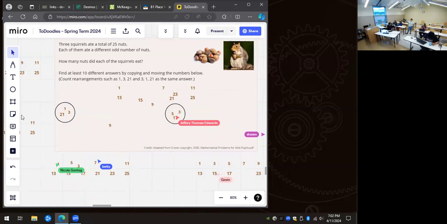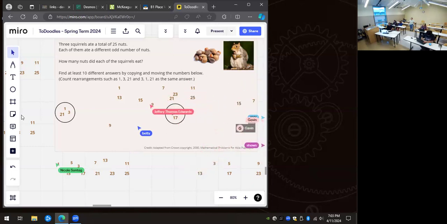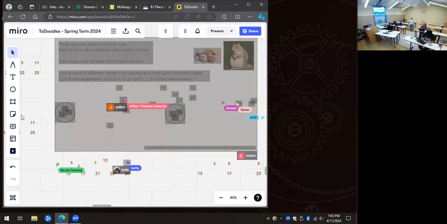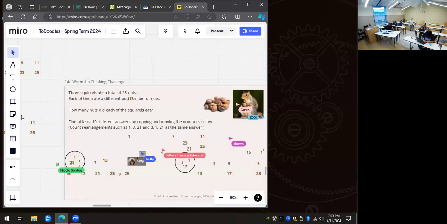You can certainly use a calculator to test different combinations if that helps you check your adding. 11 and 15, that would be 26. Oh, that's only 2 squirrels and too many nuts. Okay, so 11 and 9 would be 20, and a 5. Can I keep making combinations? Yeah, keep going. 15 and 13, you go ahead. It's 28.